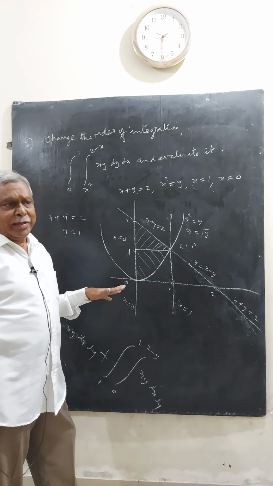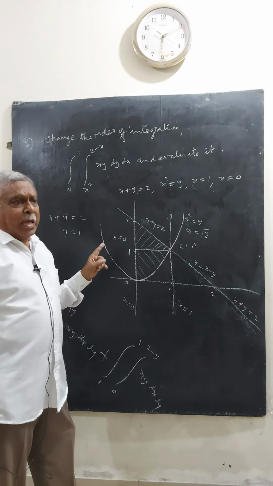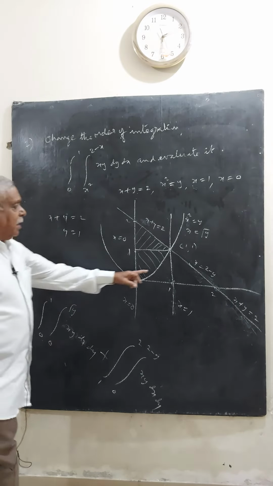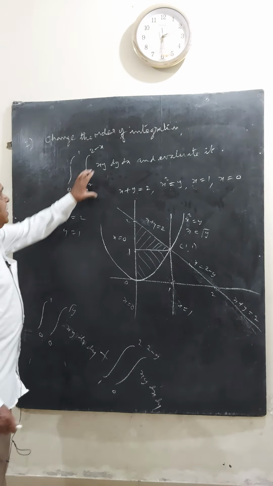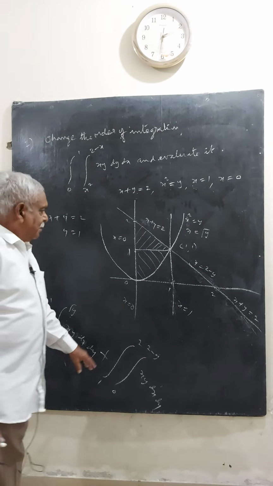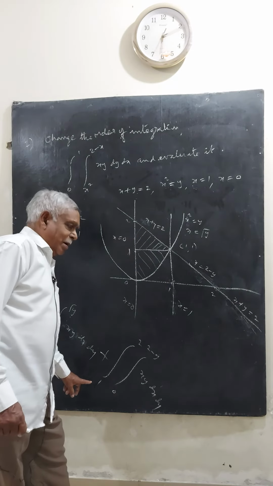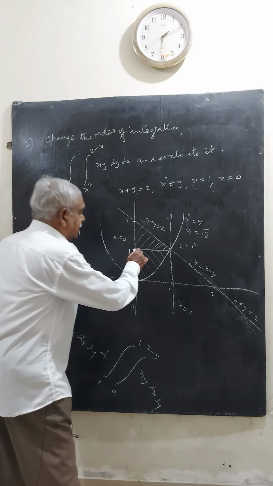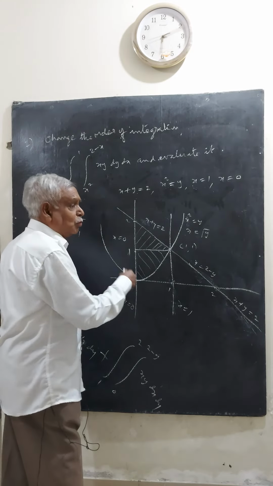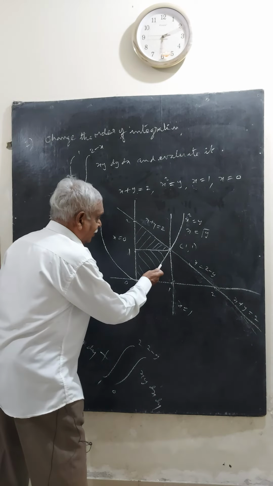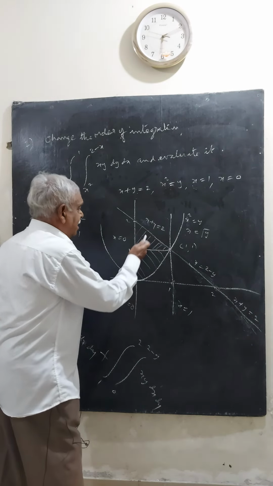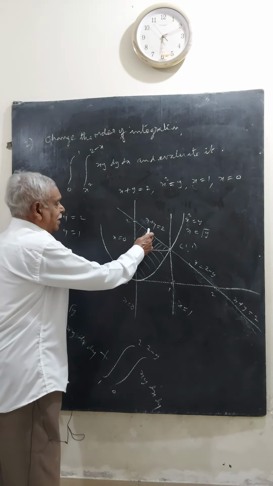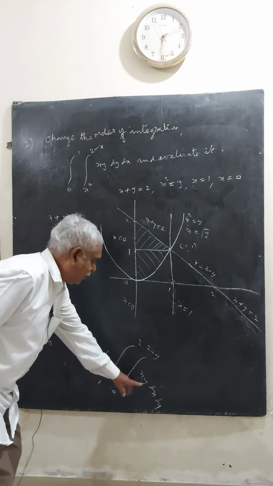If we take limits on the y-axis, we have to take curves as x equal to left to right: x equal to 0, right x equal to root y. The same function xy dx dy plus 1 to 2. Y-axis limit is 1 to 2 and x is left to right. The right side cuts as 2 curves. First curve is a parabola, second curve is a straight line. Again left x equal to 0, right x equal to 2 minus y, same xy dx dy.